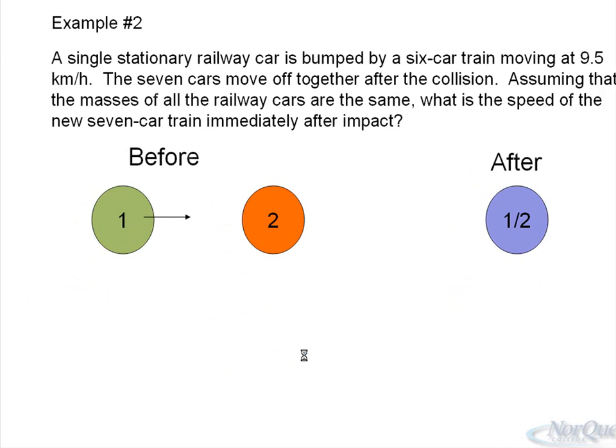So let's do that on the next slide. So the momentum before is the momentum of object one, which is m1 v1, plus mass 2 velocity 2, equals the combined mass times the combined velocity after.